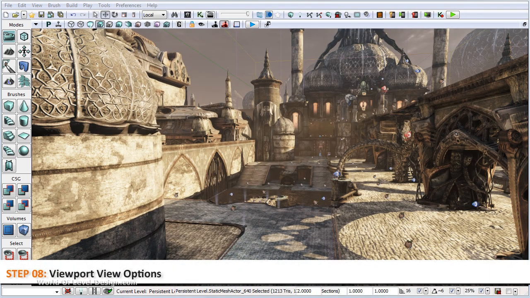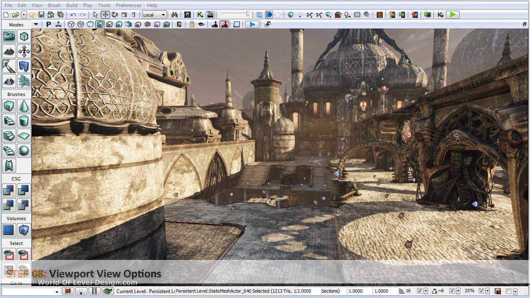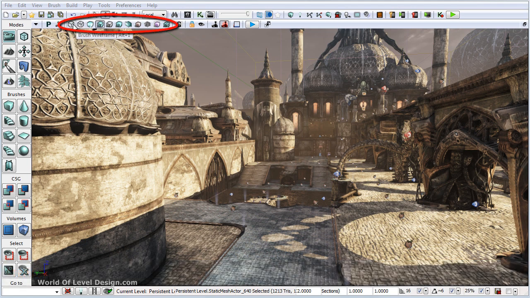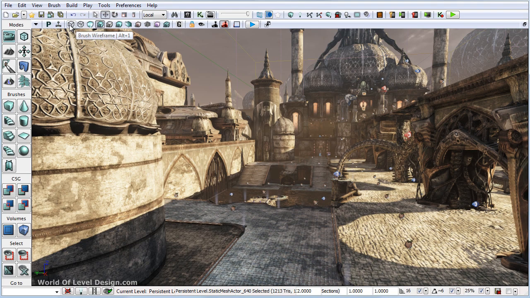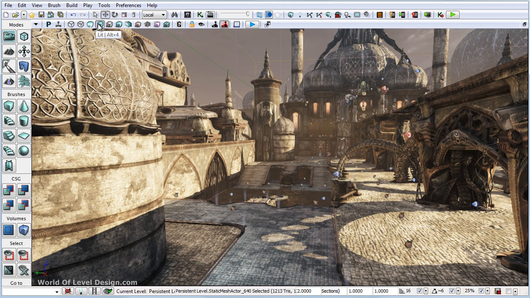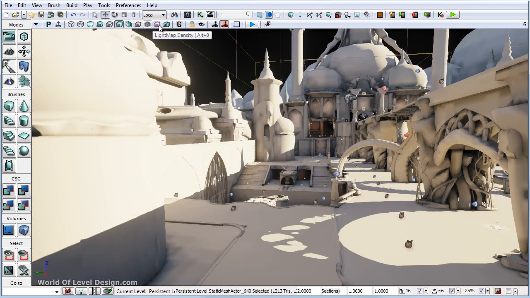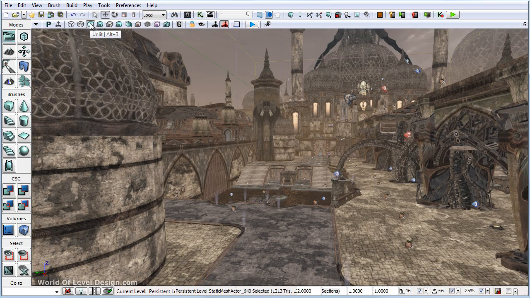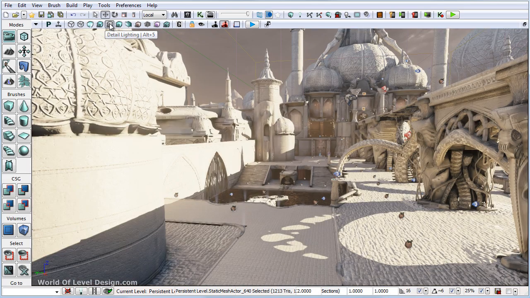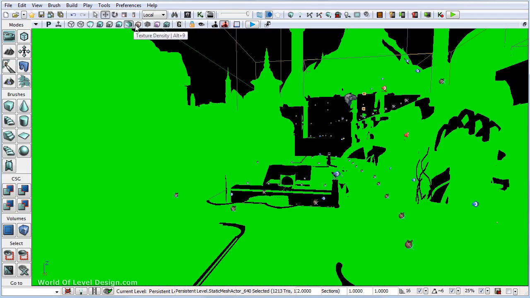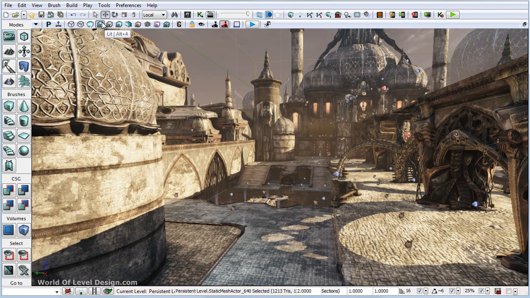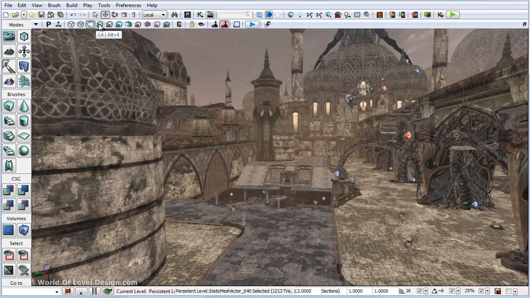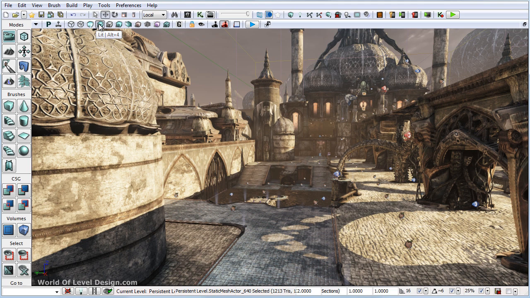The last thing I want to show you in this example map is the viewport viewing options. Right at the top toolbar within the viewport, you have 11 view and viewport options. Brush wireframe, wireframe, unlit, lit, detail lighting, lighting only, and so on, all the way up until lighting only with texture density. Each viewing option gives you a specific function during the construction process of your environment. Options such as light complexity, texture density, and so on won't be used until you get more advanced into using UDK. But the first 4 or 5 options, the wireframe, unlit, lit, and lighting options, are the most common that you'll begin to use when you're first starting out with UDK.